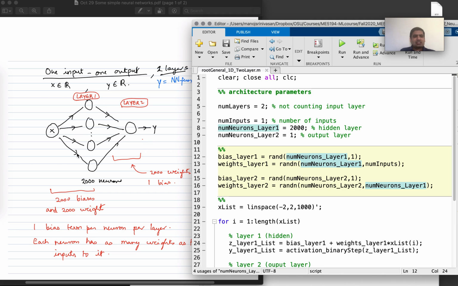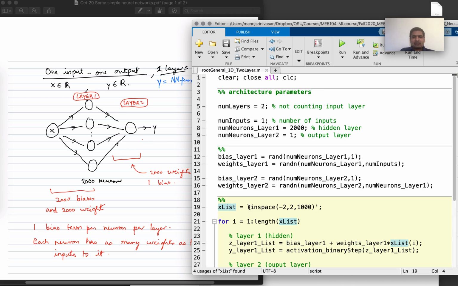So there are 2000 edges here, or 2000 lines joining a neuron to neuron. So we'll have 2000 weights. And then similarly, another 2000 weights, and then one bias because there's just one neuron here. Okay, so that's for layer number 2.